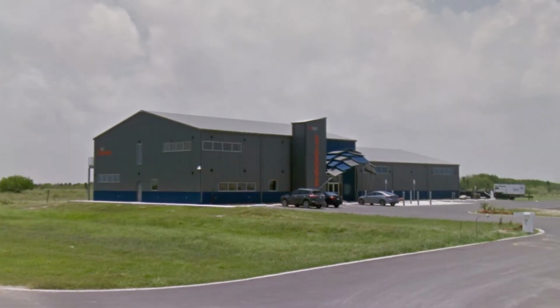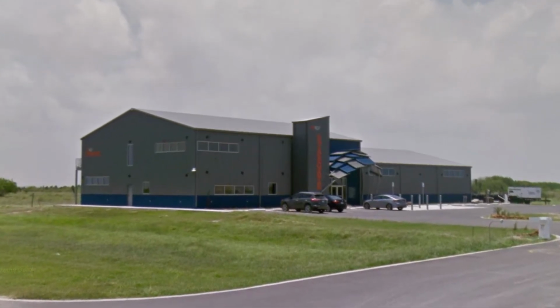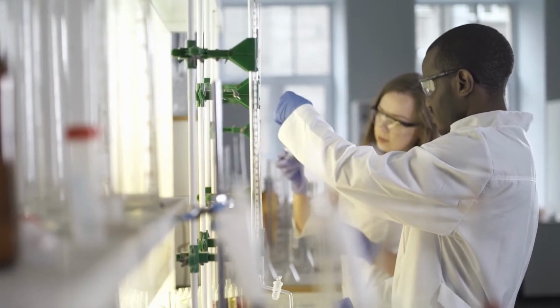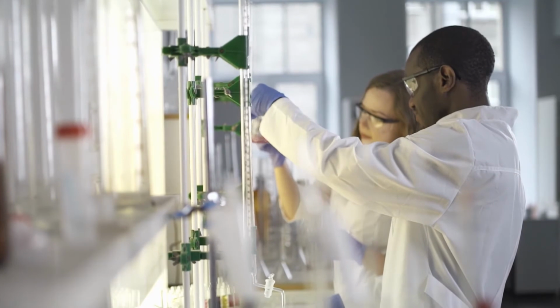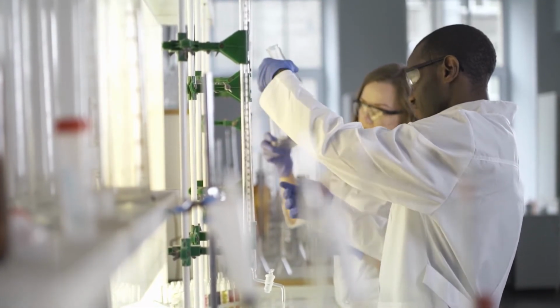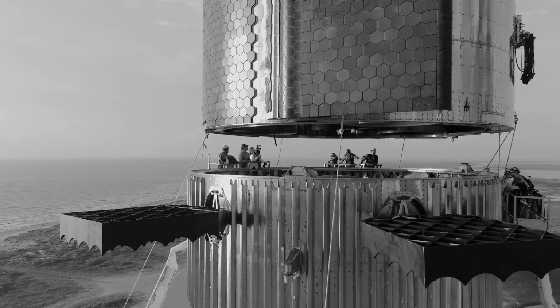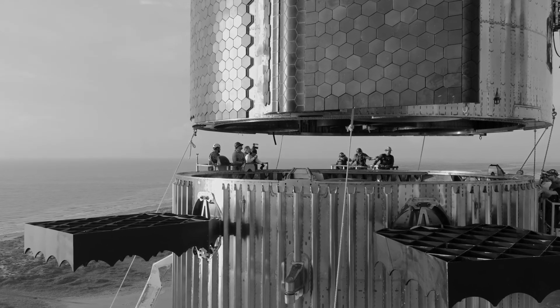There is also an outpost of University of Texas, Rio Grande Valley on site, which is located in the Stargate Technology Center. The idea behind this was that SpaceX would be able to nurture local talent without the hassle of convincing people to move down to rural Texas. A skilled and motivated workforce is the secret behind Musk's success, and Musk understands that.